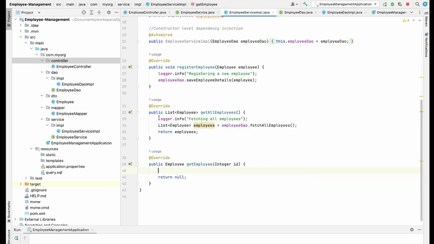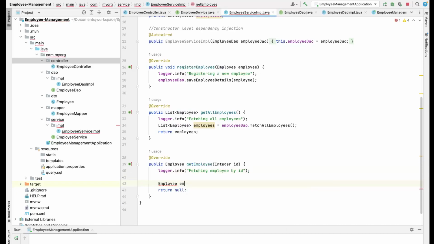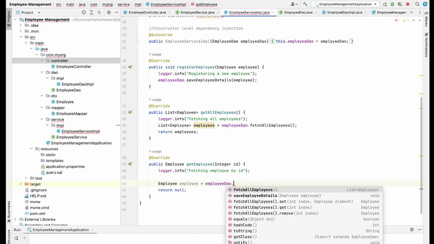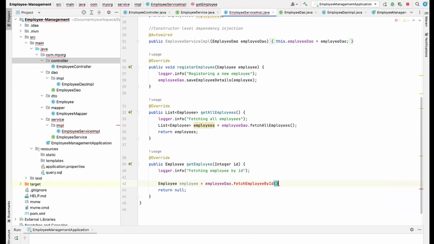Let's also write some loggers here, fetching employee by id, and this would be our employee object as a return type. So we will have to now call our data layer like employee dot fetch employee by id, and we need to pass our id here.